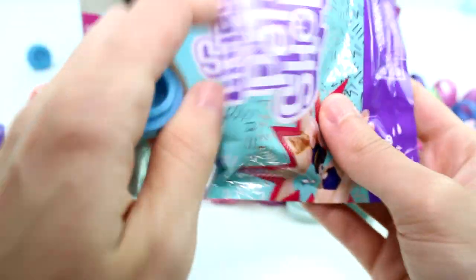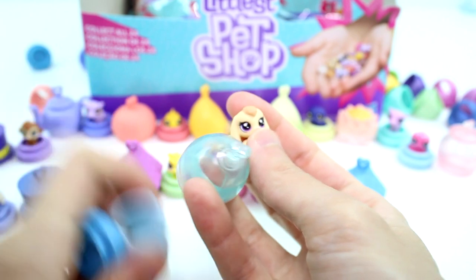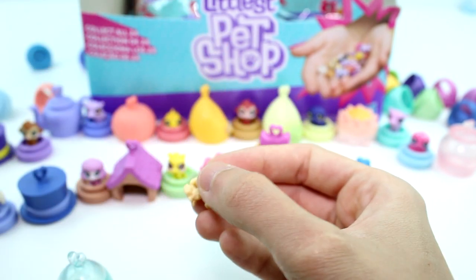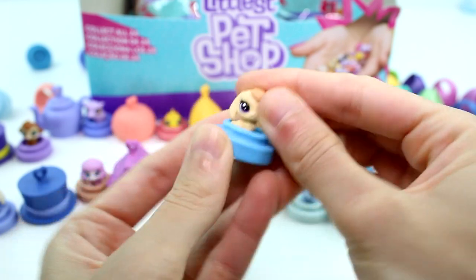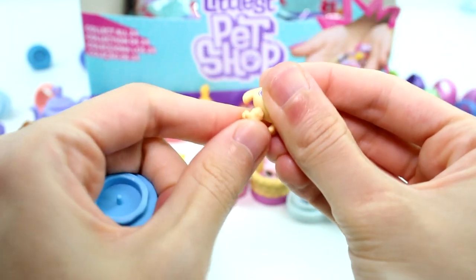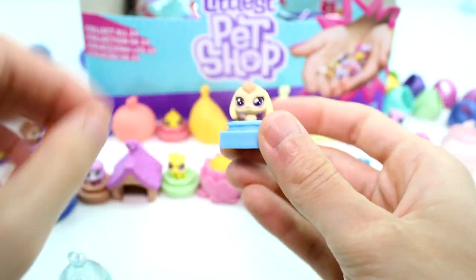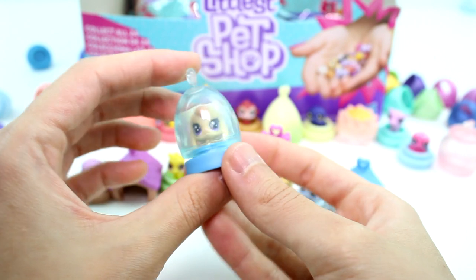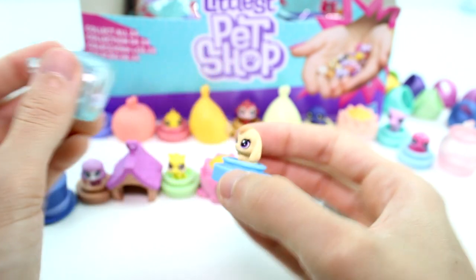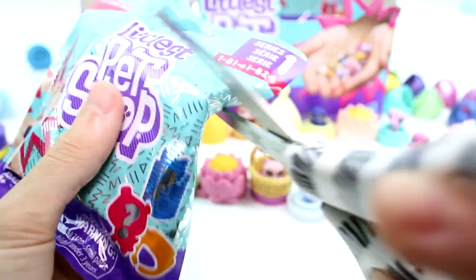We got another translucent bowl — this one comes with a bunny. Or well, maybe it's not a bowl; it's more like a dome, like a cake cover on a glass platter. We have a bunny here — she's so cute. I've got to get her head to move — she's a little stuck. Okay, now her head moves. So cute. And you can put that dome on top like so. She looks funny — she looks super skinny in that. But that's fun. Let's go ahead and look at the next one.